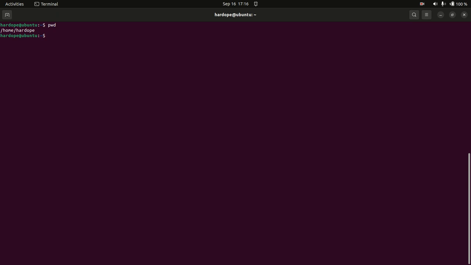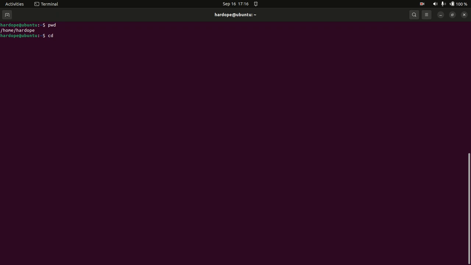So let's move on to make directory. Now let's say you want to create a new folder for your project or whatever it is, and the command to do that is mkdir, and then you provide the name of your directory. So before we do that, I'll move into my project directory. Now this command, cd, is to change directory, to move into a folder.